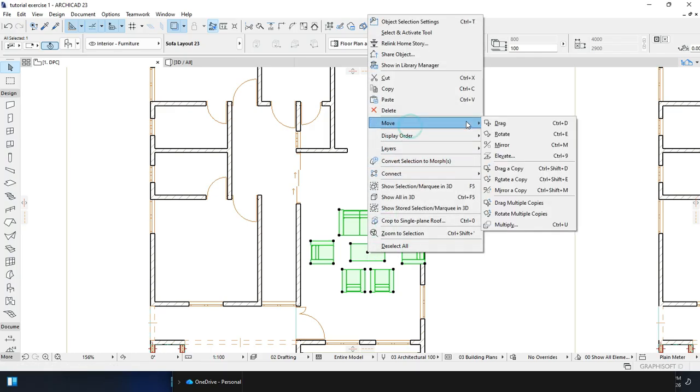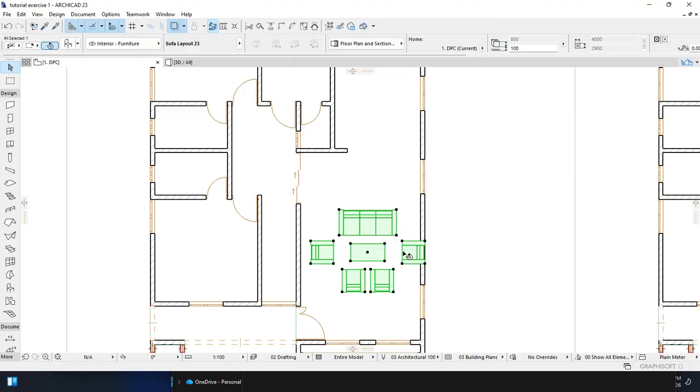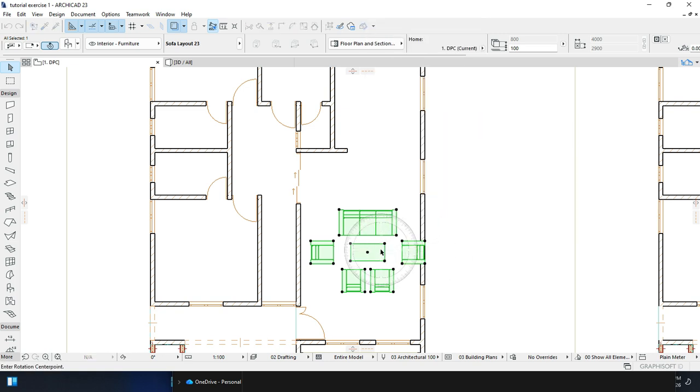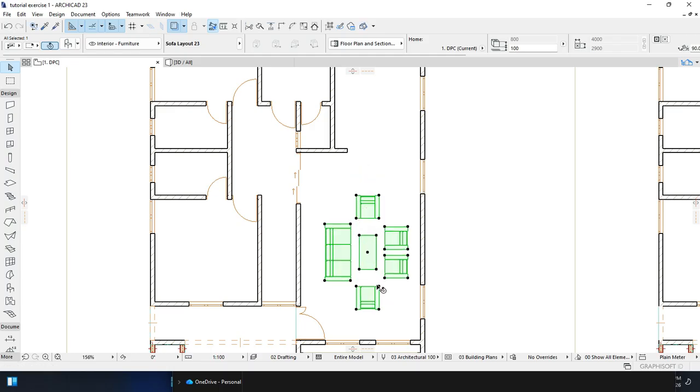so that the larger 3-seater is, rotate, not drag, rotate. I'll click on the center, click on the base line, and then rotate it to where I need. Alright, if you want to know how I did that, please slow down the video and watch it again. Take it back a little and replay in slow motion and you'll see what I did.